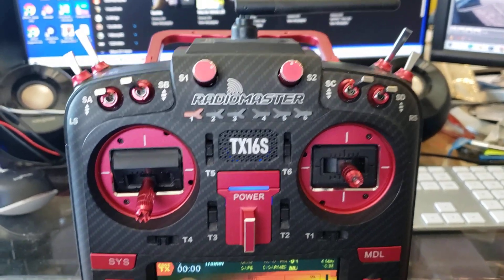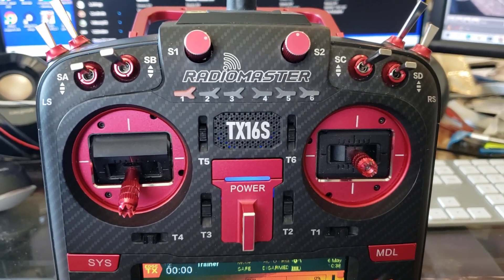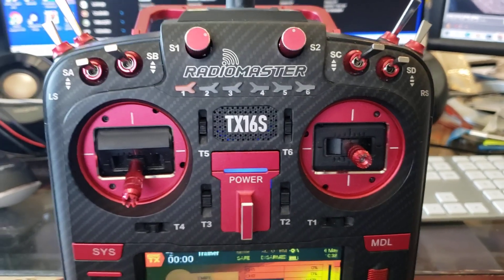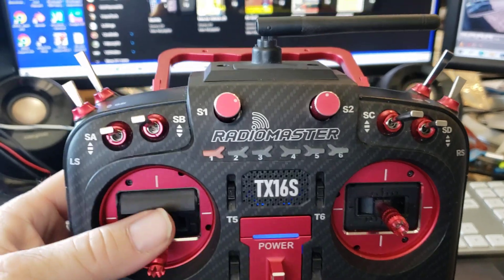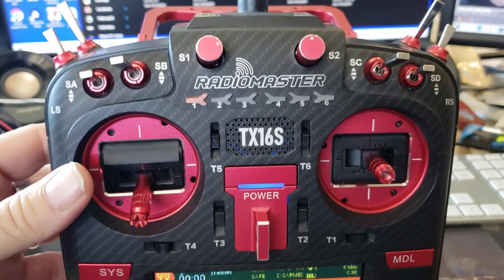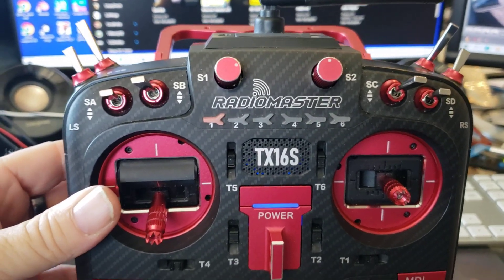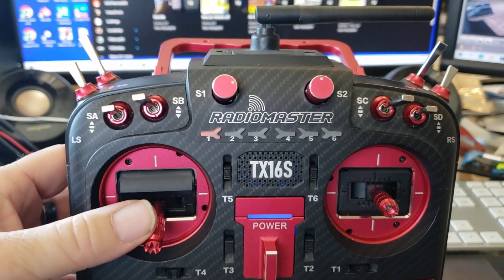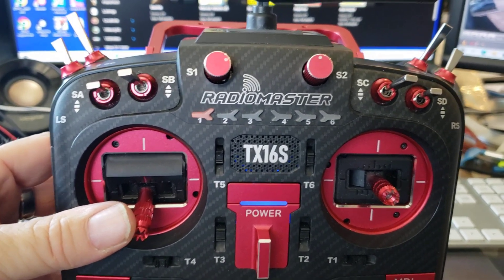Welcome back to Sheen's DIY. Today's quick tech tip on my RadioMaster TX16S is on how I use the auto trim function. It's a pretty cool feature and I use it quite a bit, particularly on a new plane or when you've made some significant changes — when I'm expecting to have to do any major trim on a new maiden flight generally.